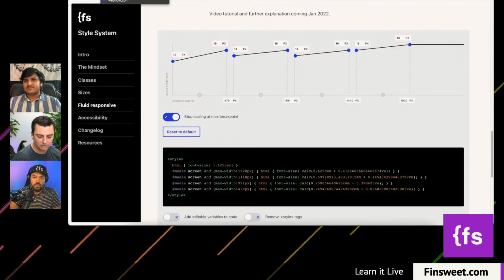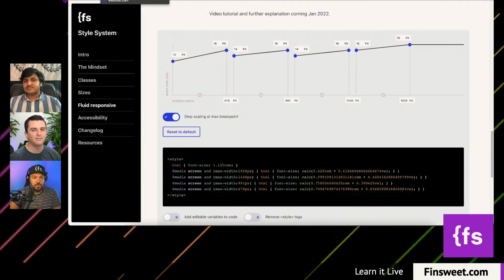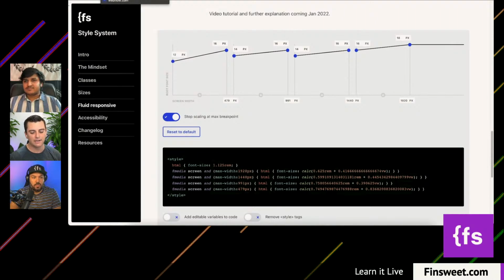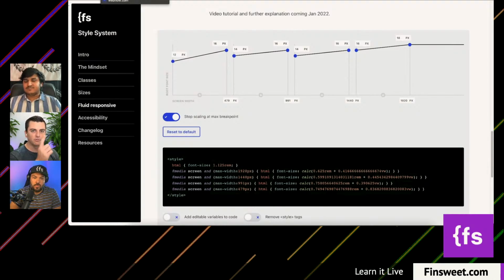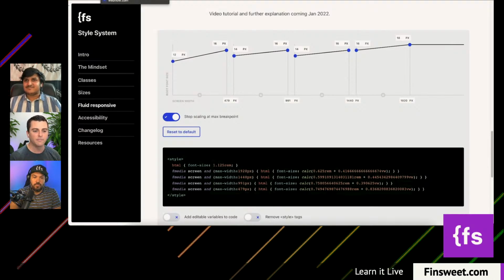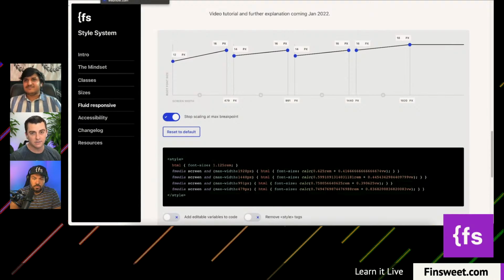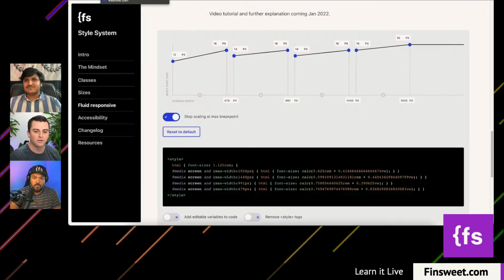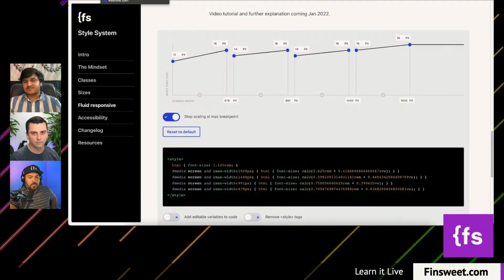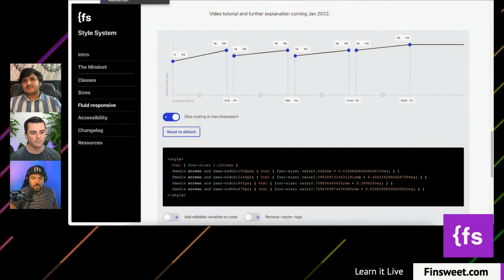The transition from pixels to rem may feel a little weird and not too natural on your first site. Maybe on the second site you're getting used to it. But once you make that switch to rems, it's actually much easier. It's almost like an organization technique for me, because you can do 0.5 rems, 1 rem, 1.5, 2, 2.5, 3, 3.5. This is a lot easier to remember than 96 or 72 or 40. So keep pushing through it. It's a really great system. Once we made the change, everybody was working in rems within the month at Finsweet. It was a very easy switch for us.